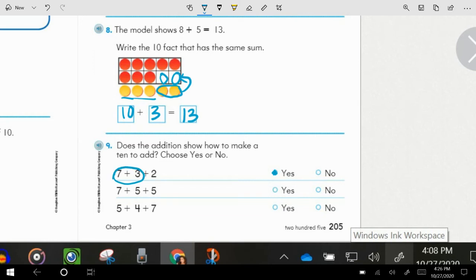Okay, so there's our group of 10. That tells us it makes a 10. So if you're doing it with your friend, if you're having to fix it, then I would circle it. If you already had yes picked, then you don't need to circle that unless you want to. It's just good to notice. Okay, 7 plus 5 plus 5. Can we make a 10 out of those numbers? Yes. Okay, which ones will I circle to show you I can make a 10? 5 and 5. Good job.